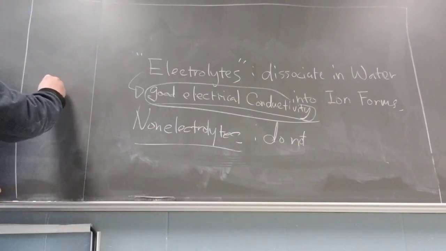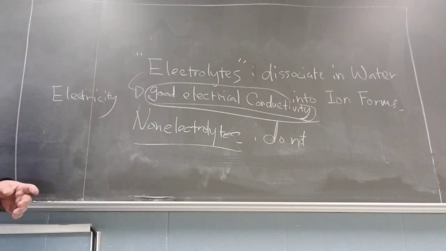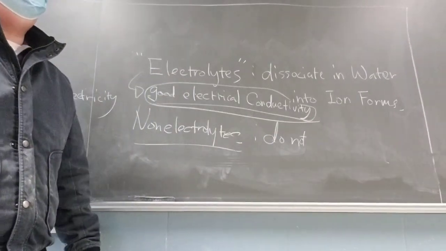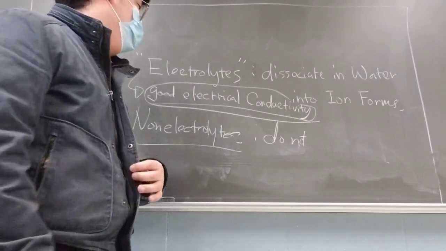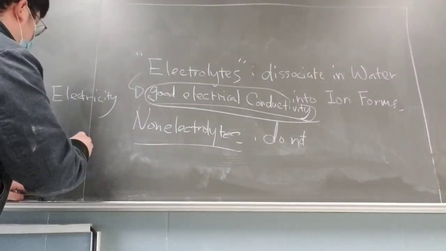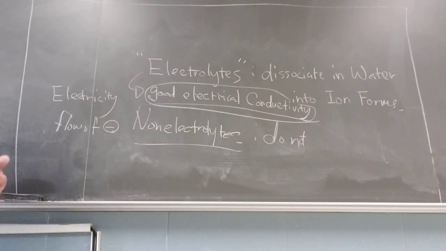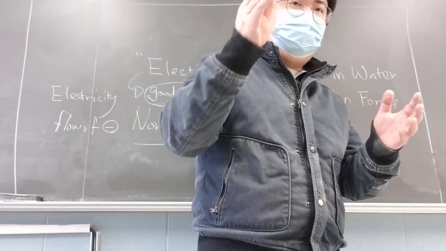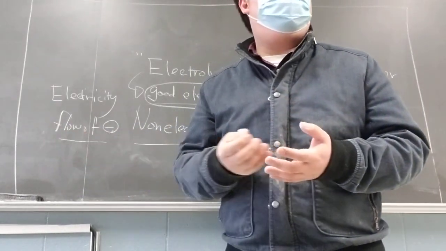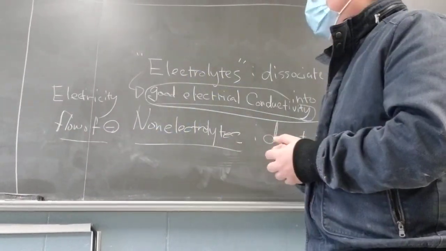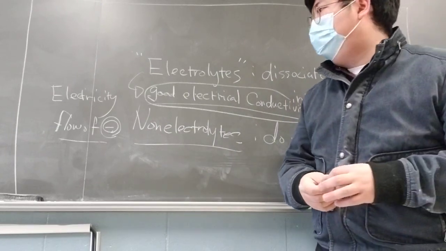Do you know what electricity is? We have electricity everywhere, right? Here in this room and in the building and any other places, we use electricity. What might be the definition of electricity? So electricity simply means a flow of electrons. If you have electrons moving through certain circuits or some other pathway, we can say there's electricity in that system.